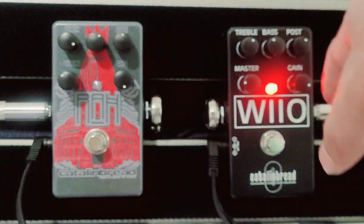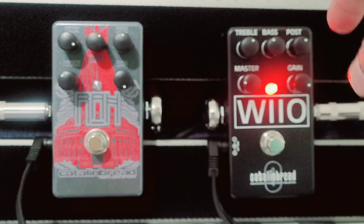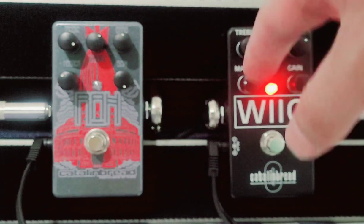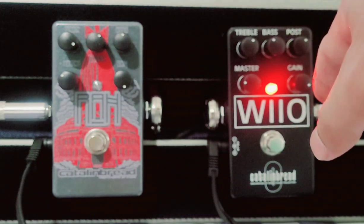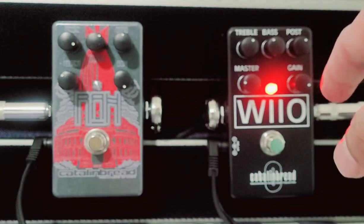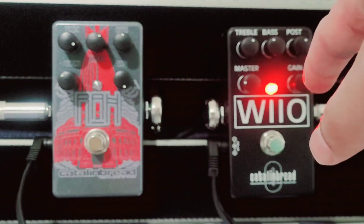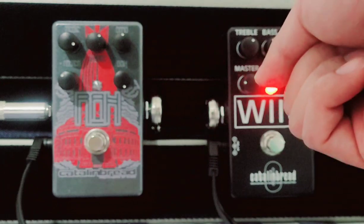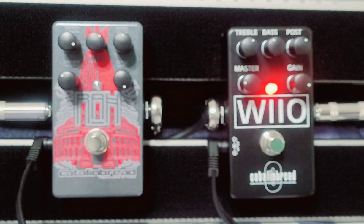I'm really glad they brought back the Who, thanks to the new designers and new people that are in charge at Catalinbread. The old makers of the pedal wanted to discontinue them, and these were going for something crazy like 500 for the original ones. So Sweetwater teamed up with Catalinbread to re-release it, hence the new legacy pedals. So we can thank the new people at Catalinbread for that.